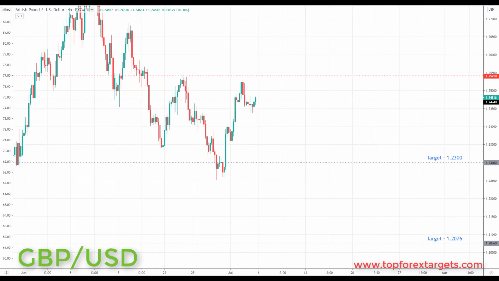So the next market we're going to be looking at is pound dollar. Now, last week we highlighted the 1.2300 as a key of support in this market, and we did come down and take out this target set from last week. We actually bounced from this area and we pulled all the way back to the key of resistance highlighted from last week at the 1.24740, and we finished the week right here.